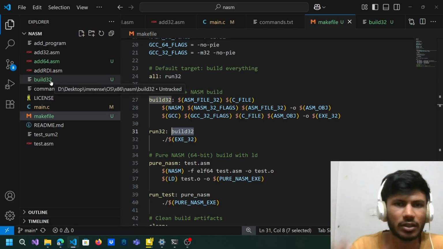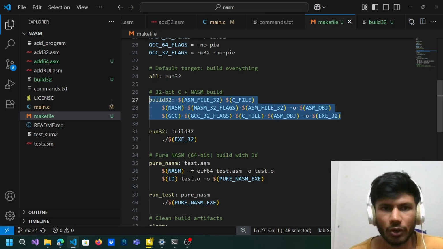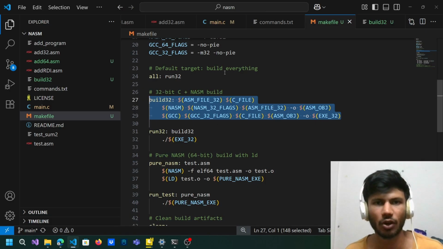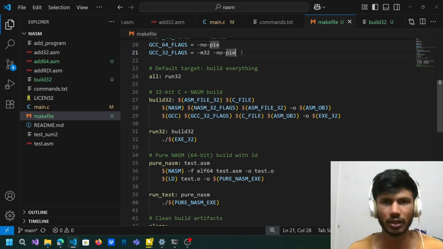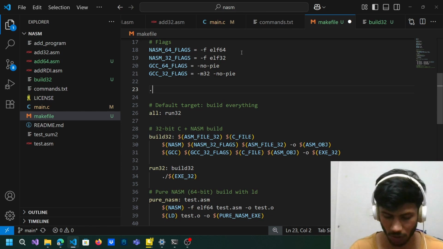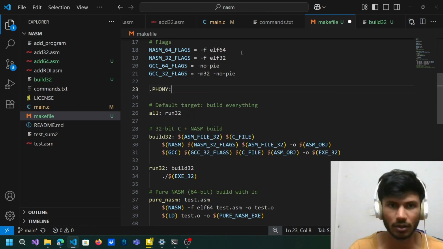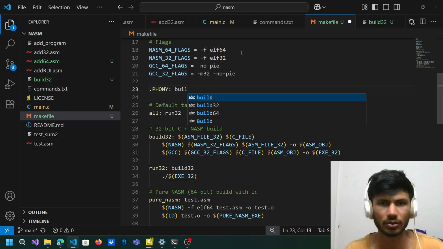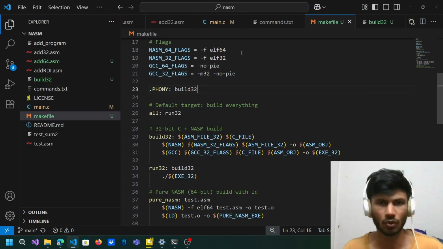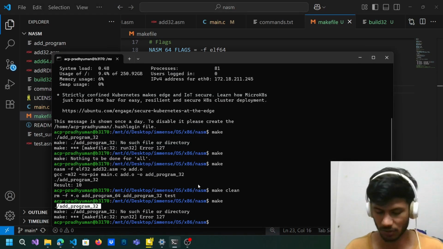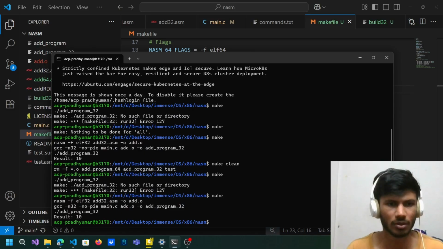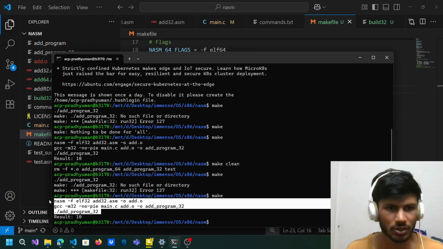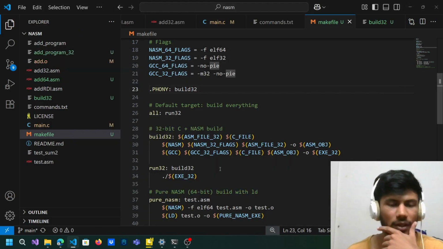The build 32 file is already there, so it's not going to execute this command. So in order for that to execute, I have to write here .PHONY build 32. I repeated this twice, I guess you might have understood this. And you can see all these commands being executed.